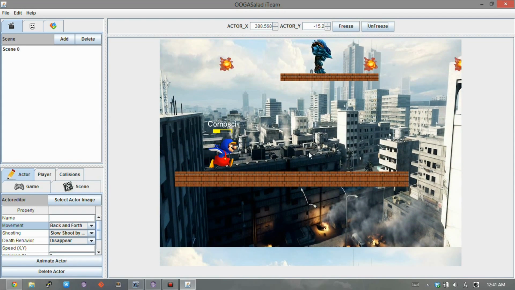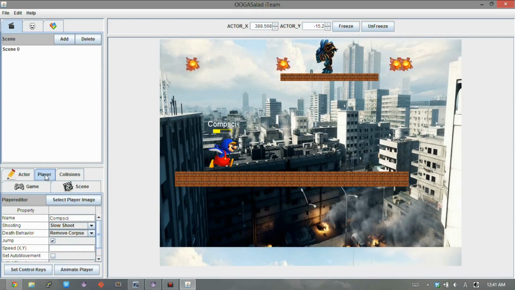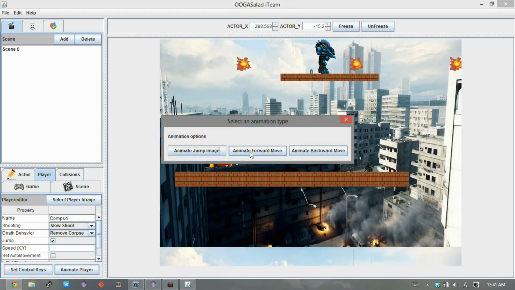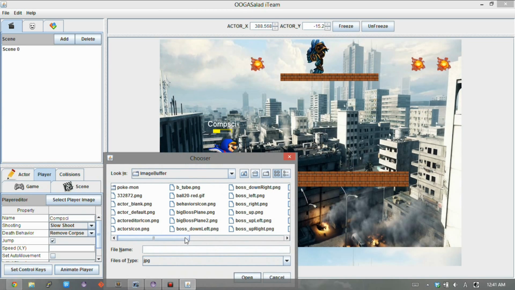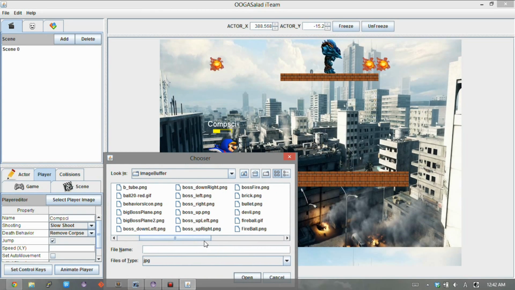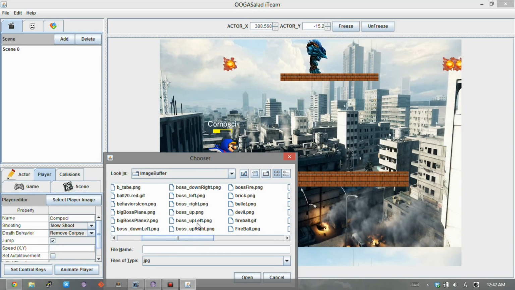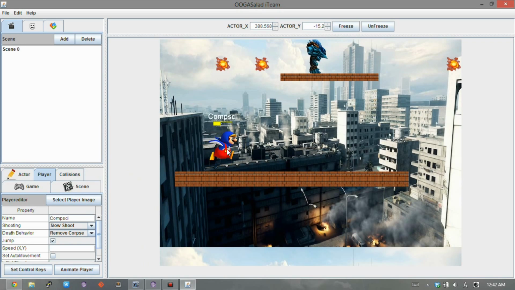And now I'm going to set the actor's animation. So first we'll click on the actor. Oh, sorry, player. Click on the player, and I'm going to say animate the player. So I'm going to animate the forward as, let's say, whoever I want. I want it to be boss up left. That's cool. And let's see how this works.